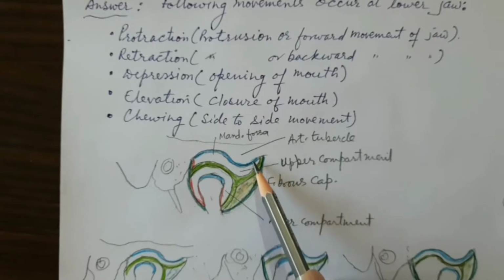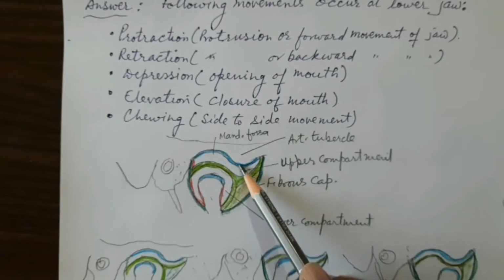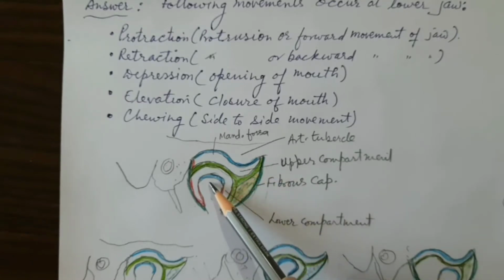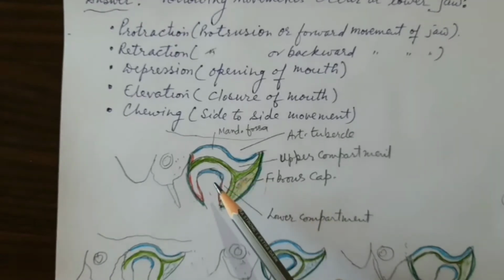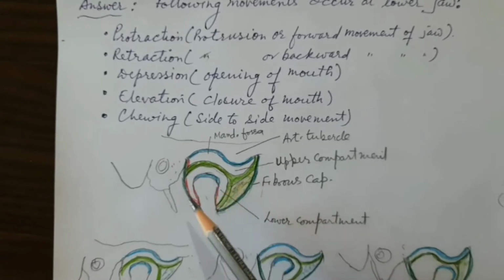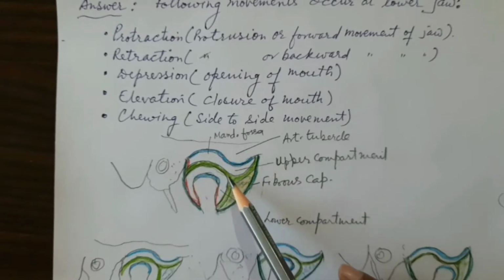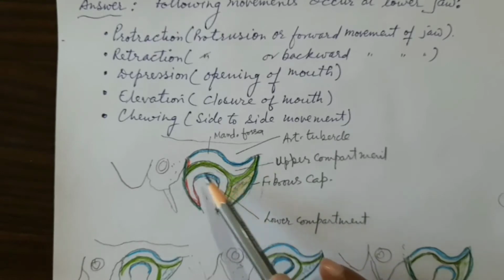It is lined by this blue colored structure, which indicates the articular cartilage, which is a fibrocartilage structure. The other bone which forms the temporomandibular joint is the condyle or the head of the mandible, which is also covered here by the articular cartilage, again fibrocartilaginous in nature. But the speciality of this joint, which is sometimes classified as a complex joint, is the presence of an intra-articular disc between the two articulating surfaces, the squamous part of the temporal bone and the head of the mandible.